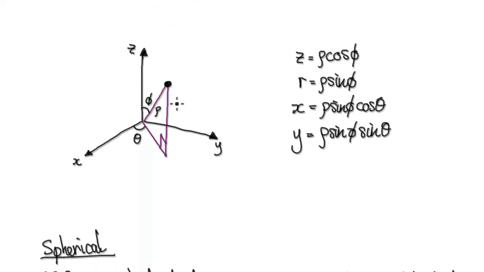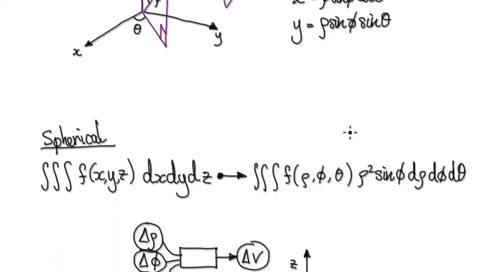With spherical coordinates, you would specify the radius of the sphere, which is given by rho. You would specify the angle it makes with the z-axis, which is given by phi, and this angle here, you can swivel back and forth. The angle here is theta. With those three arguments, you can specify any given point in 3D space. We've already seen this in the previous video. So now for the explanation.